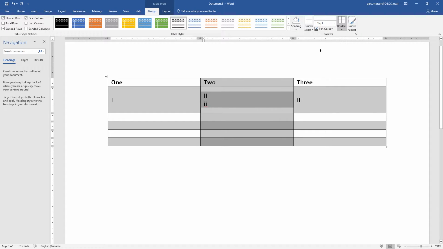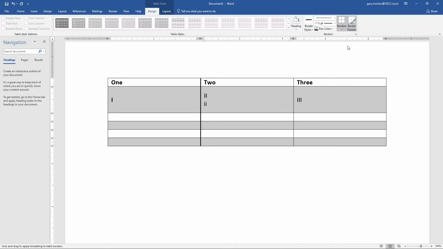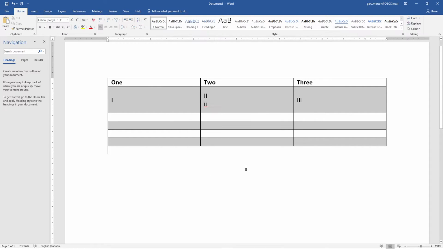You can adjust the widths and stuff of individual borders. So we could pick a different style. Maybe I want to pick this heavy black one for between the first and second rows. So pick that. I can click on that, and if I click on the left one again, it'll set it to that thicker one that I wanted.